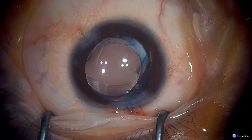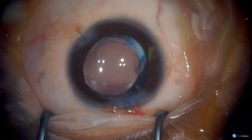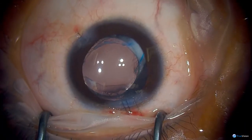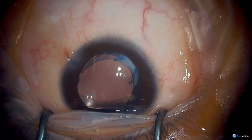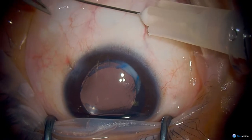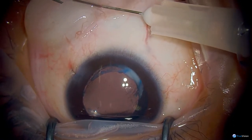Can we have the injections, please? So we're just injecting dexamethasone, and stopped using gentamicin as much because there's a theoretical risk of it causing retinal damage. So not that you would do that here, but I'd rather avoid using that agent at all. So with Vaseline, there's no such risk.